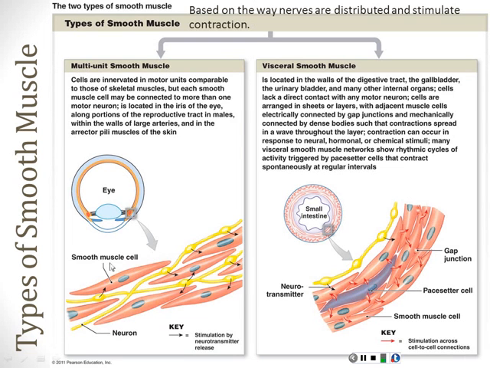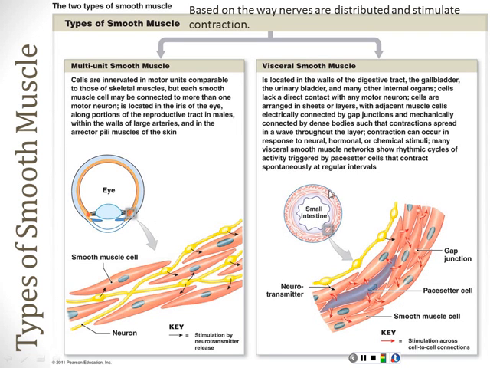So, one example of this is in the eye. There's examples in the reproductive tract, walls of arteries, things like that, but much less common than the visceral smooth muscle. So here, the nervous system stimulates every contraction. Here, in the visceral smooth muscle, most contraction is self-stimulated. In other words, the nervous system doesn't have to make it happen. It will happen all by itself intrinsically. So visceral smooth muscle is what we find in the GI tract.